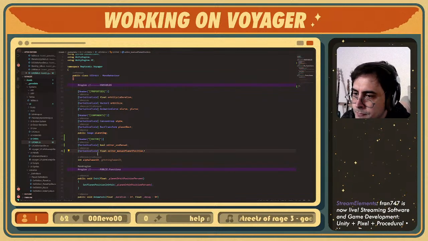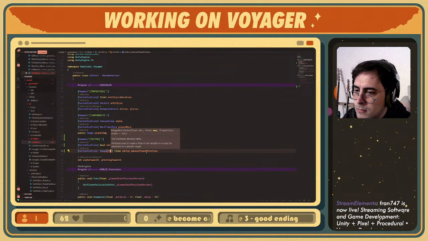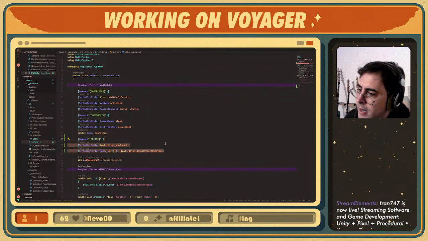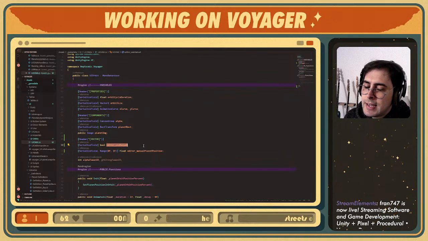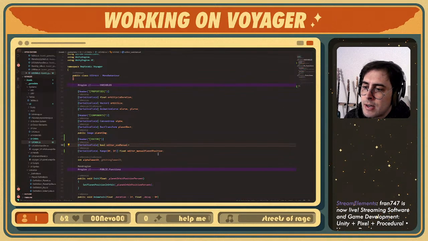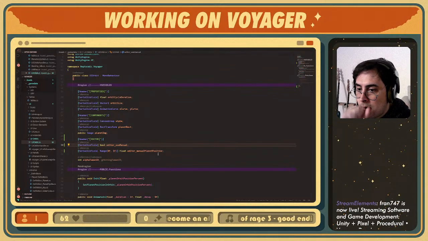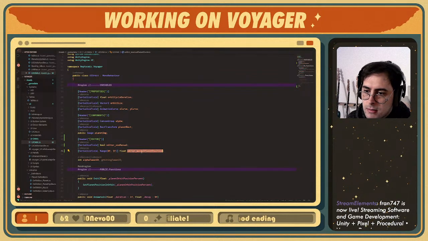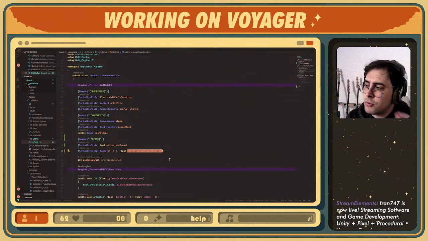Okay, so what am I doing with this? I'm basically defining some variables so that I can go to the inspector and check this variable and manually change the position of the planet, which is going to be a slider that goes from 0 to 1, okay.